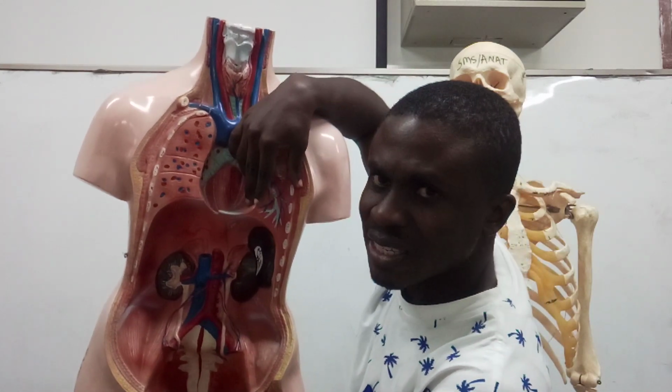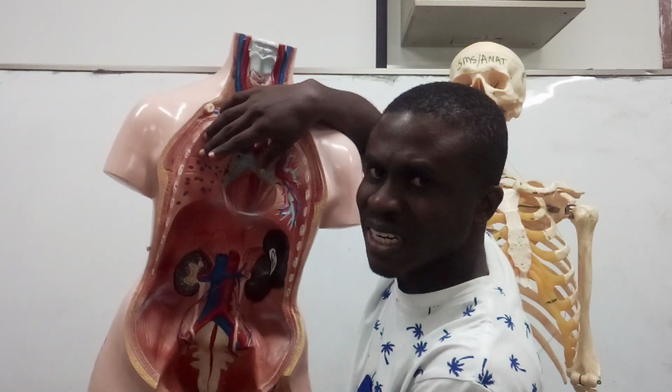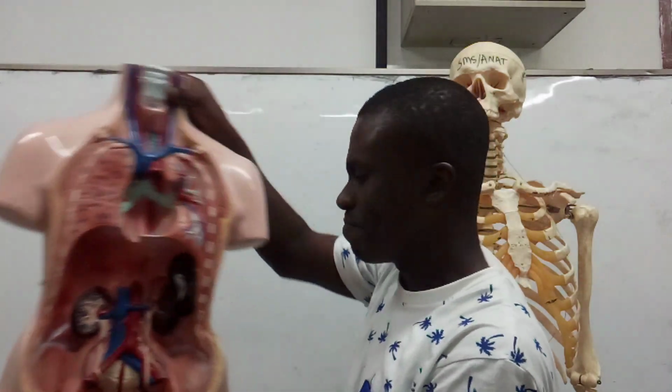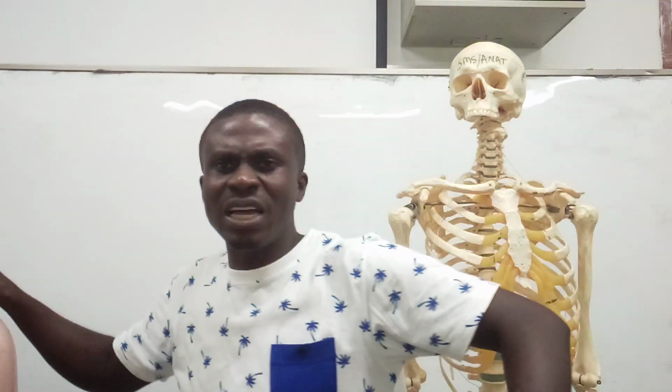Again, if I look at the lungs, one on the left, one on the right. If I look at my limbs, the upper limb, of course, I have the left part of the upper limb, I have that of the right, my ears, my eyes. So these are what we call bilateral structures. They are on either side of the body. My breast, the testicles, they are on either side of the body, so they become bilateral structures.